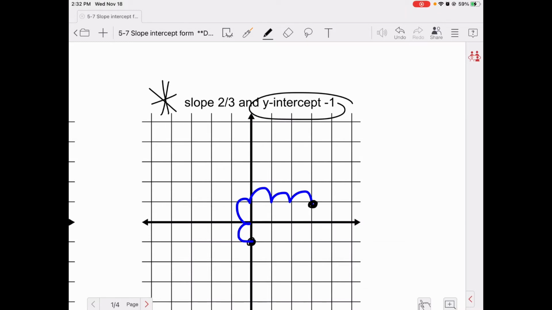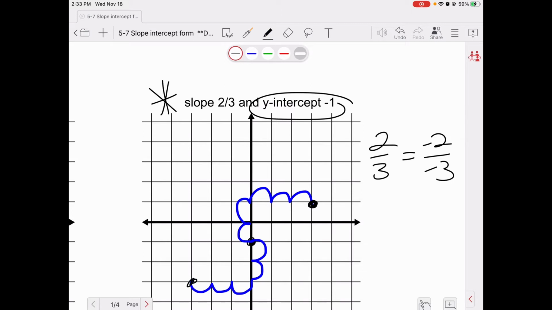Okay, now let's say something doesn't fit. You can always go the opposite way. So 2 over 3 is equivalent to -2 over -3 because the negative and the negative cancel to be positive. So I could use my slope going the other way down to the left 3. Okay. And as you can see, when you draw your point and draw a line through all of them, it still forms a nice straight line. Okay, so you can flip them around.